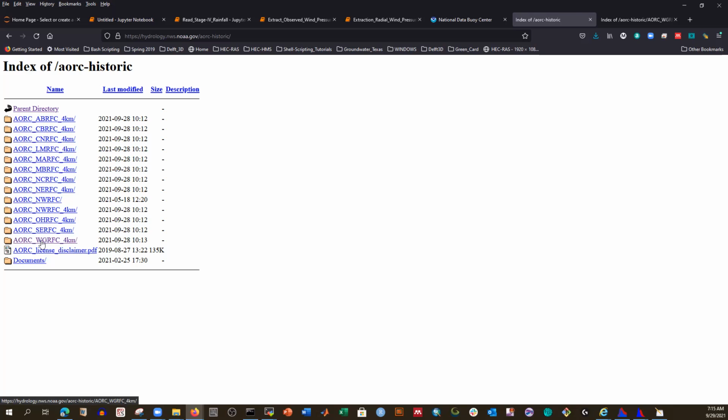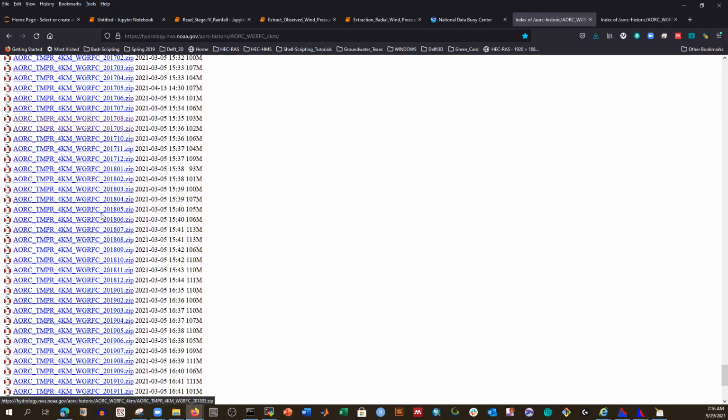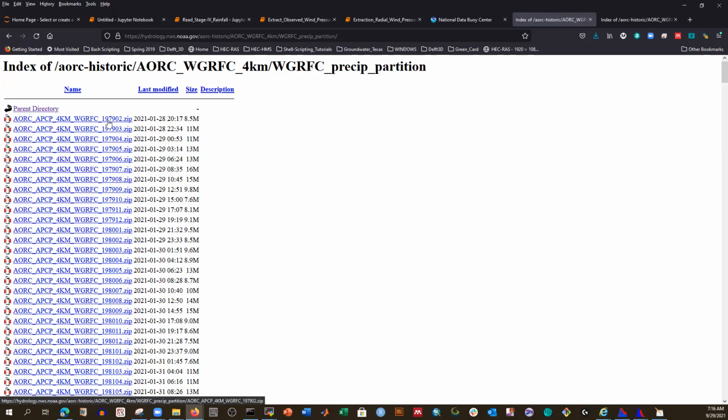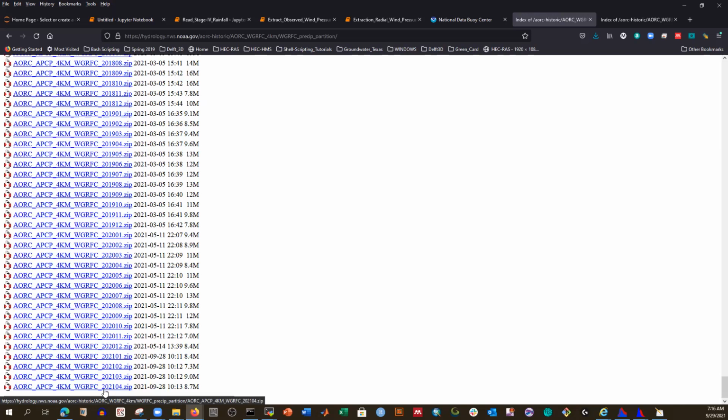I'll show you the areal extent. If I click on there, it is going to show you even temperature. If you want to download the temperature data, you can even do that, because we have this data from 1979, from February. But these are TMPR, temperature data. If you want to download precipitation or rainfall, you have to go to the very bottom and click there, and you can see we also have the same data from 1979, February, up to today.